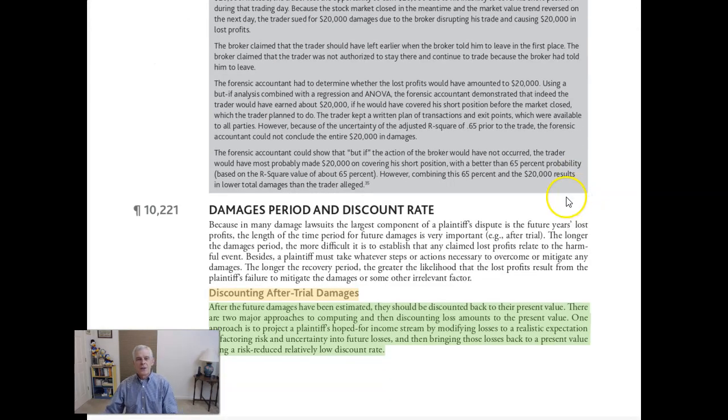And now, discounting after trial damages. What you're going to need to do, and again, this gets into a professional judgment call, is all those damages you predicted that will happen out into the future, you bring those back to present day dollars, a present value calculation. It's called discounting. And say, this is the amount that should be awarded today. The losses we think will be out in the future, but bring all those future dollars back to today's dollars. That's what we're talking about right here. Now that discount rate, that can be a whole textbook all by itself. Okay, and so we will talk about that later.